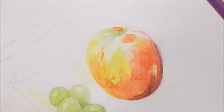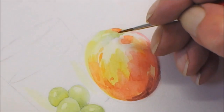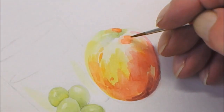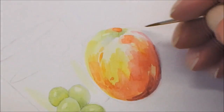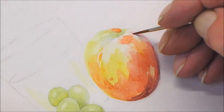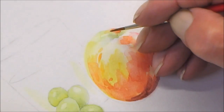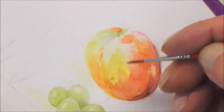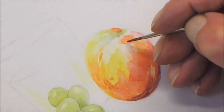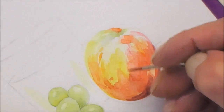Right, now I'm going to come down to a smaller brush still. And the two bits there which I damped off, look, I'm going to put a little wash, keeping those directions coming round. Out over the edge, and this one I want it to go down into the core. So there we go. I don't know if you can see that. I might need to zoom in a little bit closer here, I think. Look, these are just little gentle washes I'm putting on here at the moment.